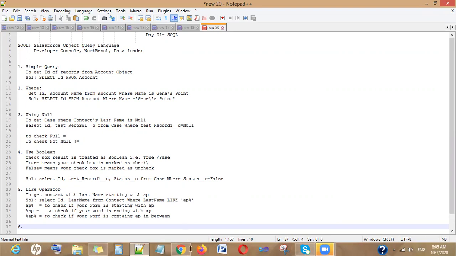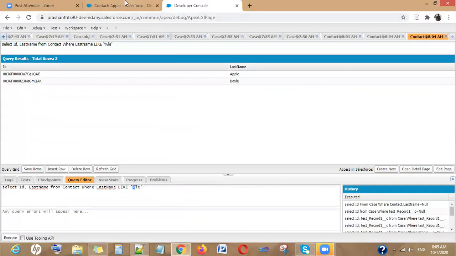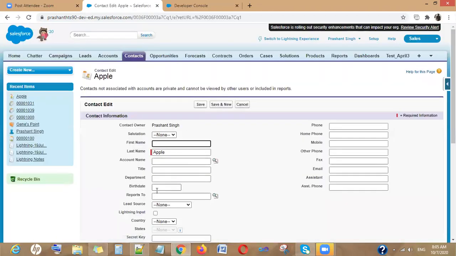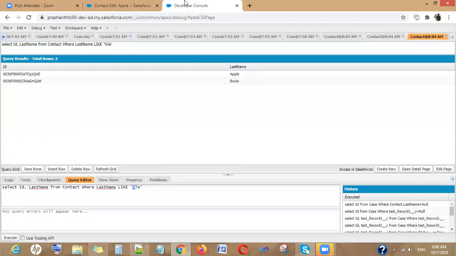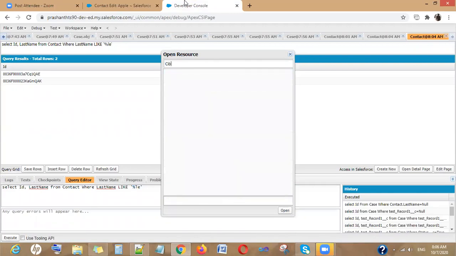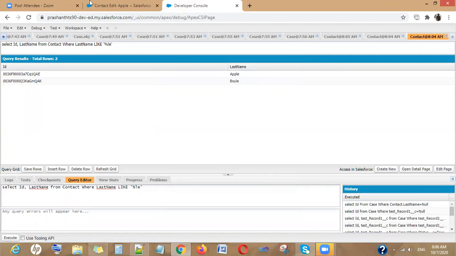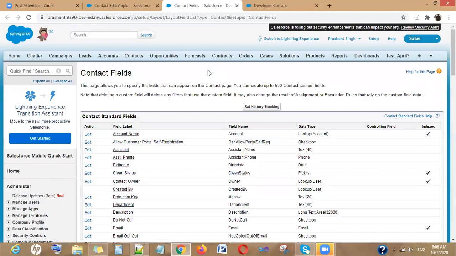Now we have to look at lead source. What I'm going to discuss is the pick list.